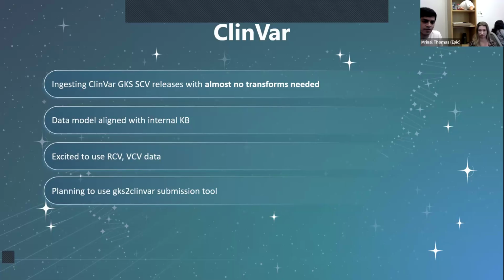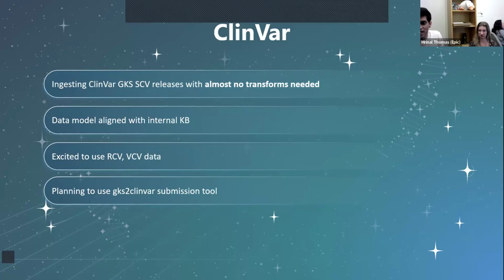And then we learned about this work that Larry and Alex and the GKS team are doing. And I think probably about a year and a half ago, Larry gave us his pre-release dataset during the Ascona Connect. And that was already a huge improvement over the XML dataset. But there were a lot of minor differences between his data model and the one I was using internally. So there was still some lift for us to transform from his data into our data and ingest it.